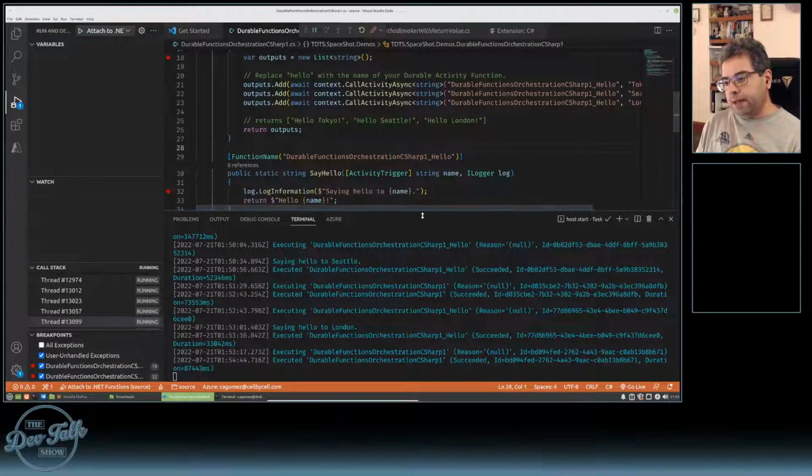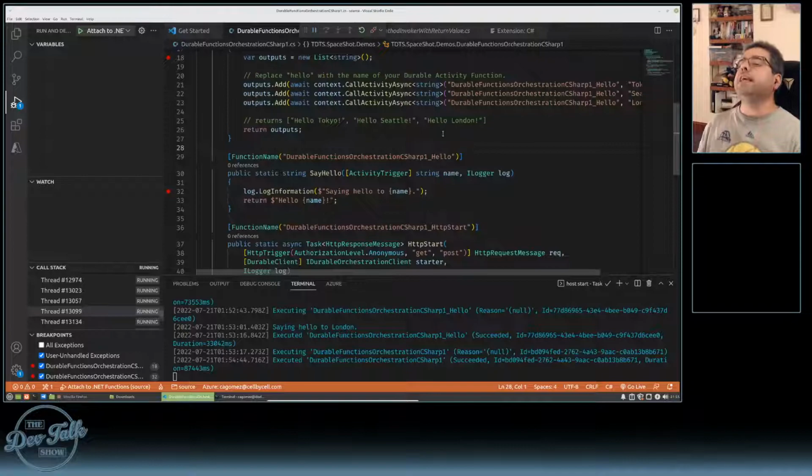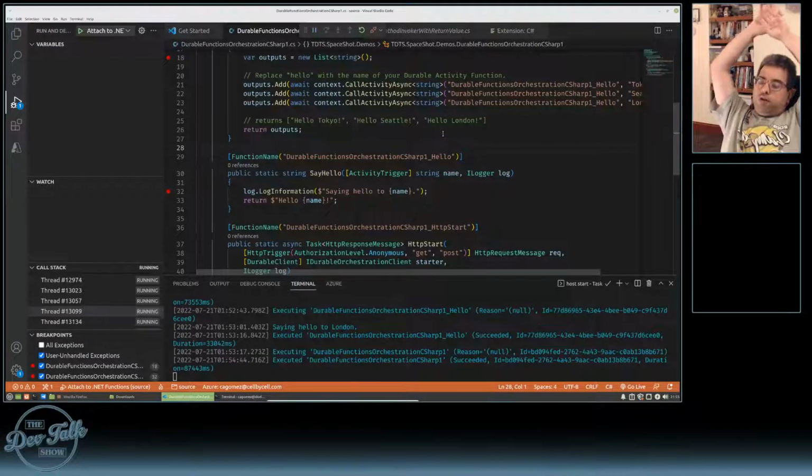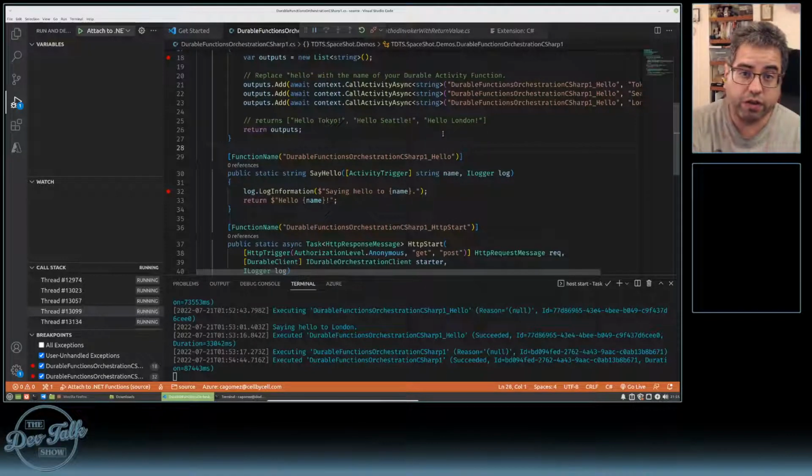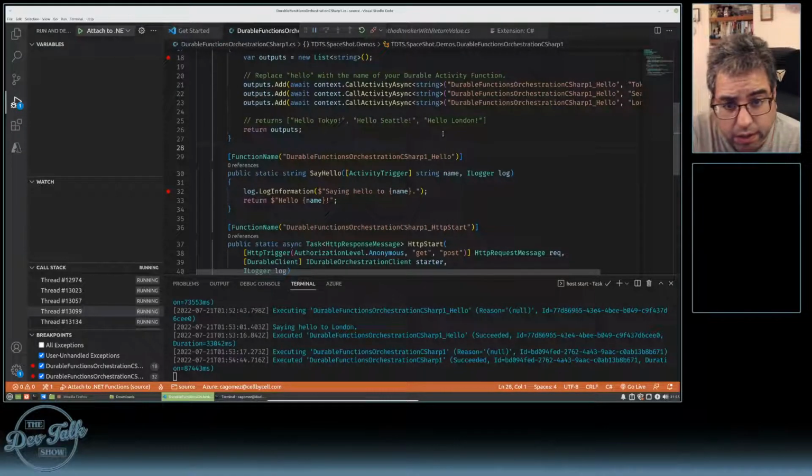So that is an interesting example of a durable function, but I will admit that even after seeing that, there's a lot more to learn here. And I think on a future show we will definitely work on that. We'll say, hey, here are some other things that we can do with Azure Functions and durable functions. As far as projects for the next year, one of the things we plan to do is release an official Dev Talk Show website, and also a Dev Talk Show mobile app.